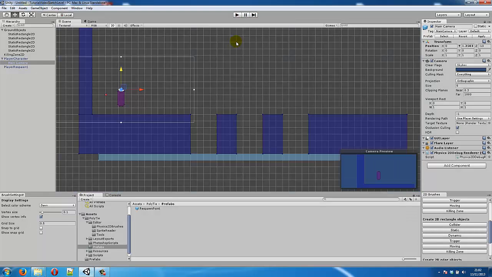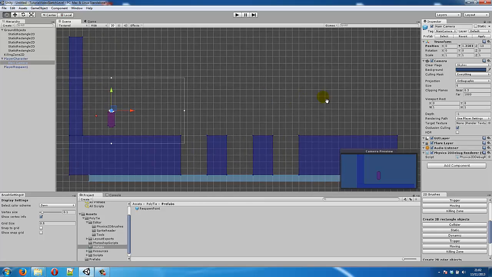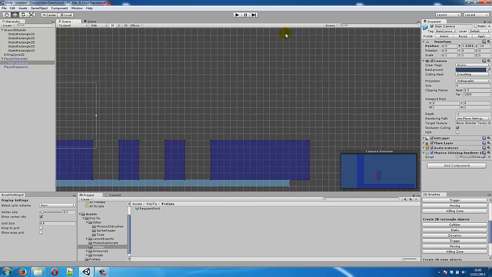Well, that seemed to work. So let's look at our next section where I'm going to introduce the moving objects of PolyTie. I'm going to start off with creating a concept for a cave or a temple, and for that I'm going to create a ceiling. For this I want to use the polygon brush tools.